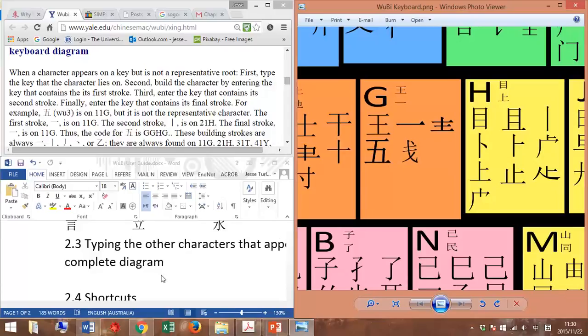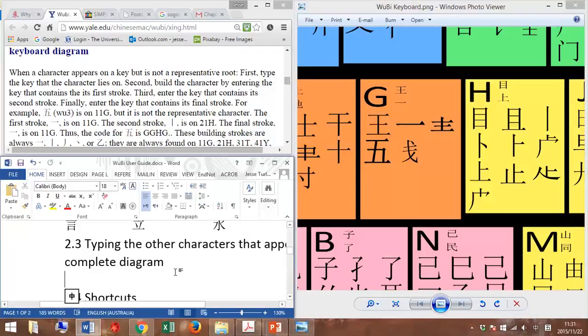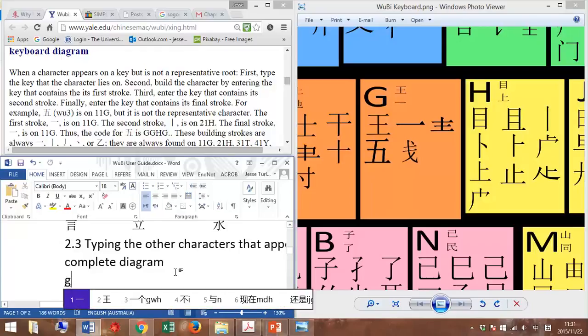And you don't do a combination of 5. We've already said every character can be typed with 4 or less. But what you do is you first press G, which is where this character is found. Then you press G again because that's where the horizontal stroke is found. And you press H, which is where the vertical stroke is found, and it's already coming up here.